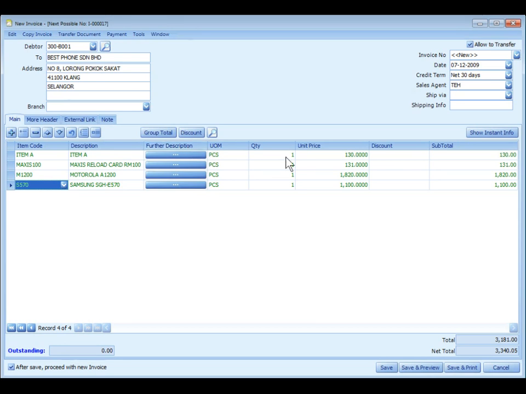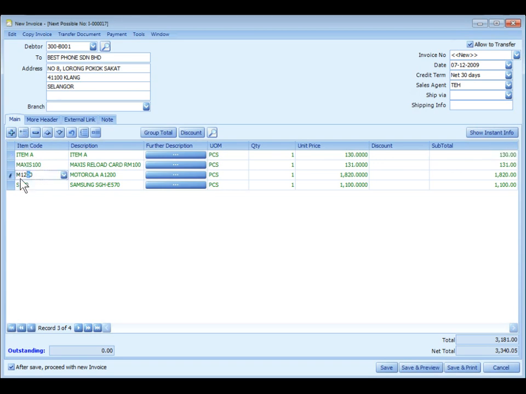Unit of measurement, the quantity, you may change the quantity. Unit price is according to your item maintenance, you may change as well. And the discount, we'll talk about that later. And the subtotal.